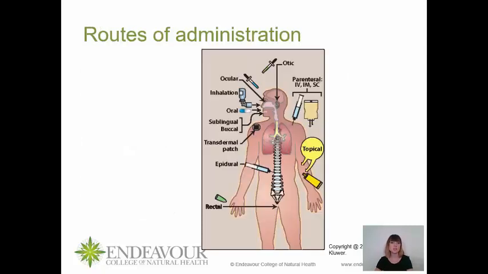So looking first at these routes of administration, this figure here shows most of the different ways that we can administer a drug, and without even having every single way, it's lots of different routes of administration being shown here. The most common by far would be oral administration, taking something by mouth and swallowing it. That would then be absorbed from the gastrointestinal tract.